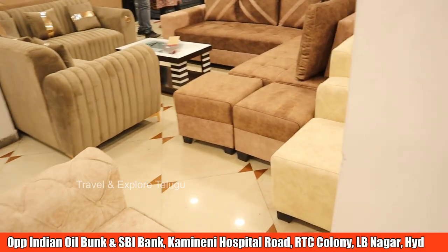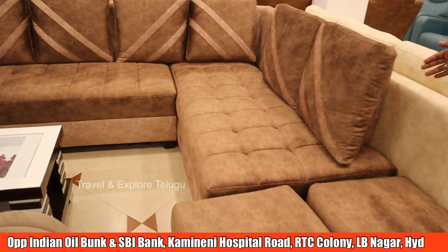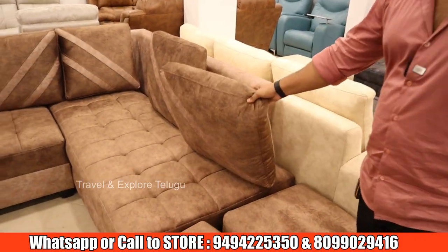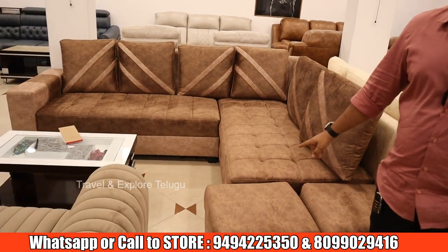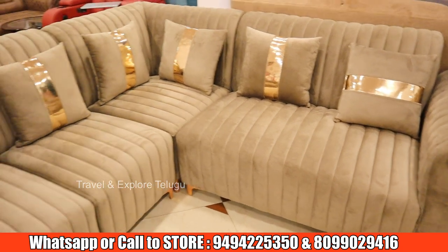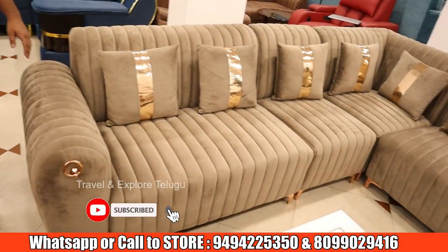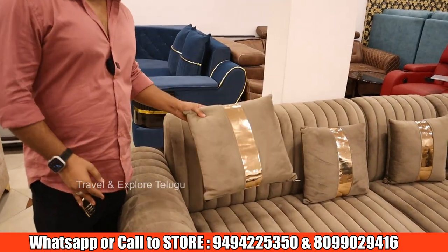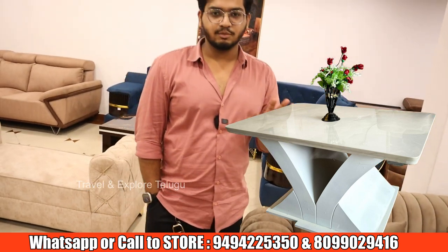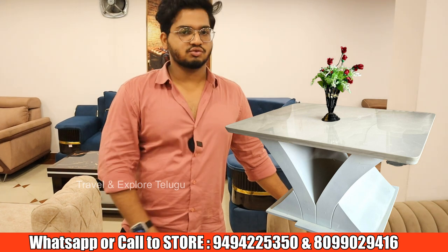There are various models on this side. This is a compact model — I checked the lounger side of the backrest. Total detachable headrest, complete 40-density foam, and two puffies, offered only for 29,500 with a 5-year warranty. On this side there is a beautiful roll model — a complete line, very elegant with a handle and hook. This one looks very elegant with complete six pillows and a golden stripe in the middle. Total pocket spring, 300 MRP cloth, 5-year warranty, 30 color options. Free marble tea table worth Rs. 12,000 included.